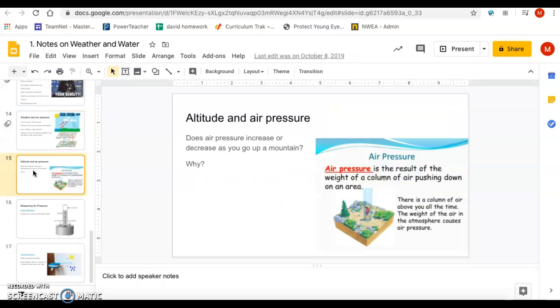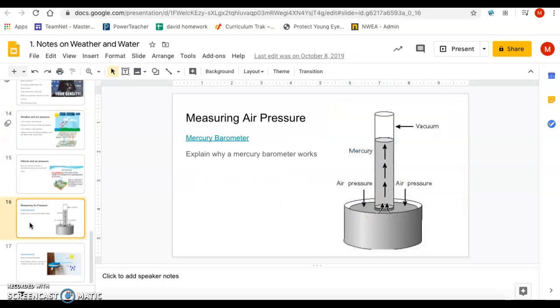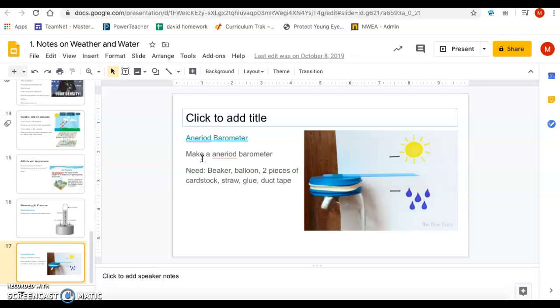Okay. Other couple things that we did here is we would make these aneroid barometers. We'd use a flask, and you just cut a balloon, put the rubber over it, secure it with tape or a rubber band or whatever, put a straw coming out, have a gauge of some sort, and have the kids watch and record what happens with it.